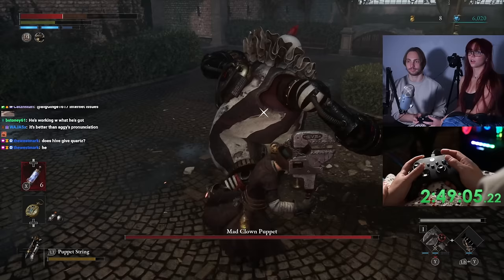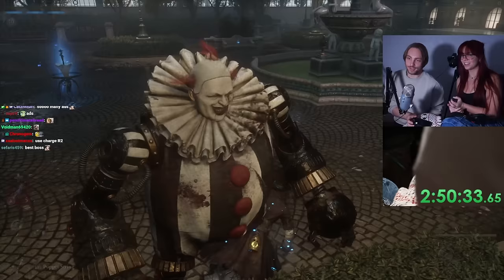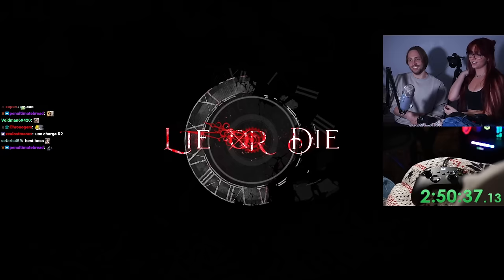See, if it was the rapier, I could have done that and it'd be fine. Hey, well, do you want me to fight it your way then? Because my way is to just bait out the moves that you want to parry. Okay.